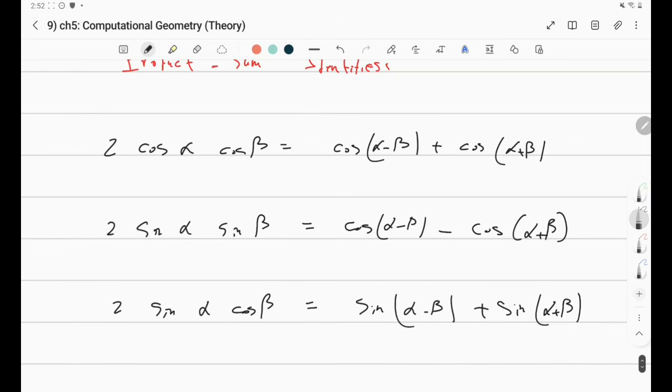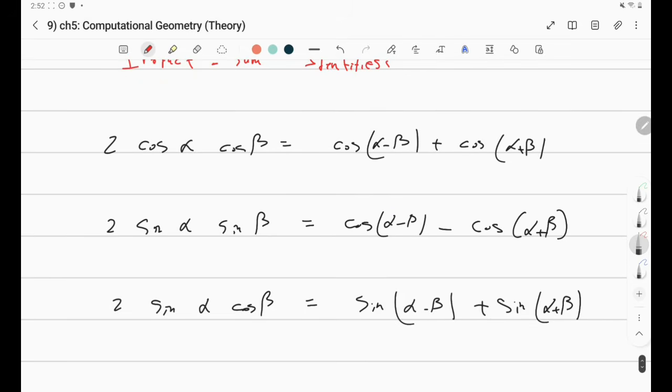So how exactly can you keep all of this in mind? Of course, the importance of this is obvious. You just have a product, you transform it into a sum. You have a sum, you transform it into a product. And that's very, very helpful in some questions. So in some questions you just have cosine plus cosine equals cosine plus cosine, and you want to simplify, then you transform both of them to product, and hopefully both of them are going to have one common term, so they will cancel. So you'll just end up with cosine equals cosine and you're done.